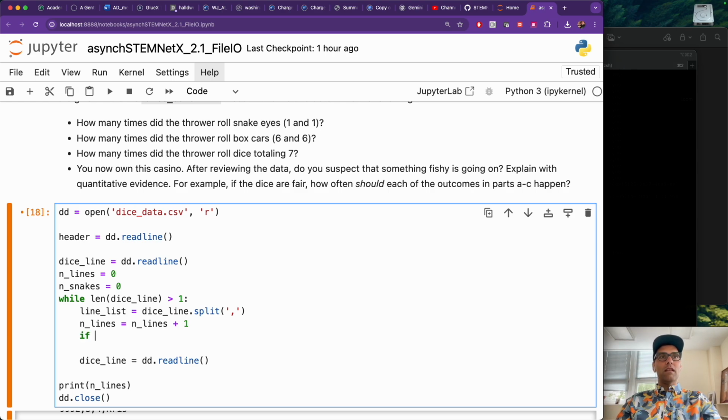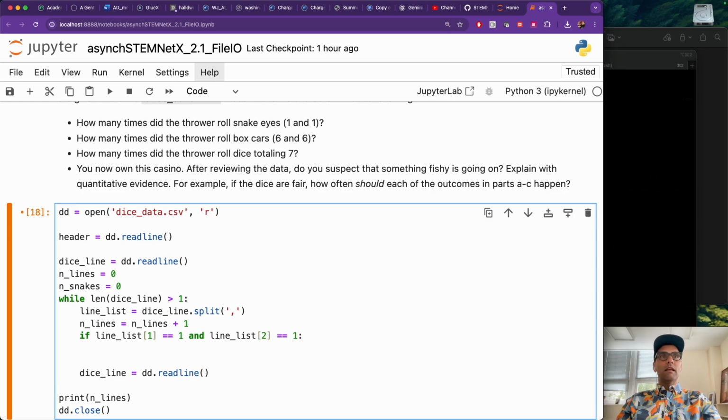So I could do this. If line list element 1, so the 0th element is just the roll number. The first element, the 1 index element, is the value of the first die. If this thing is equal to 1, and line list 2, that's the value for the second die, is also equal to 1, then I'm going to increment nSnakes.